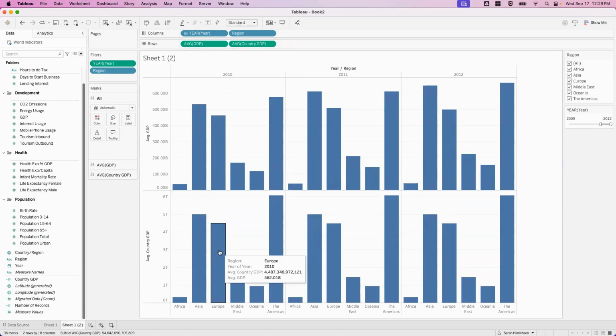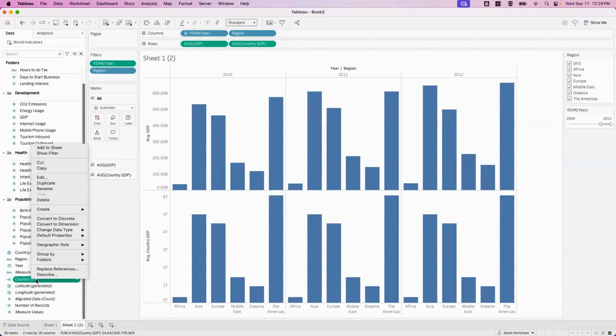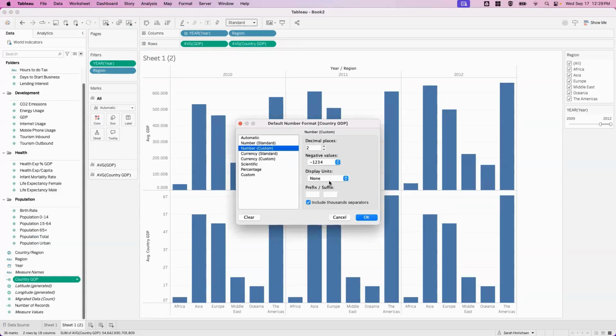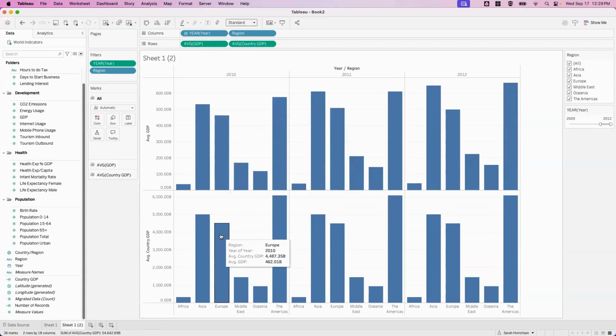We have our average country GDP, which for Europe is 4.4 trillion, quadrillion, I'm not entirely sure how big these numbers are, but a lot. And then we have our average GDP, which is that 4.6 number. If I formatted these the same, it might be easier. Very quickly, we can format, and you can see how these numbers are different.